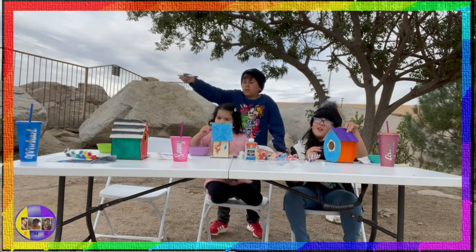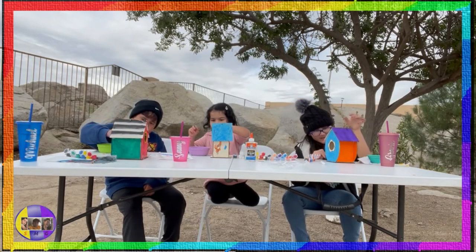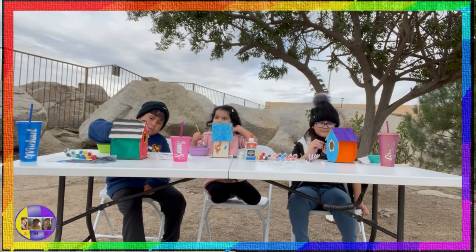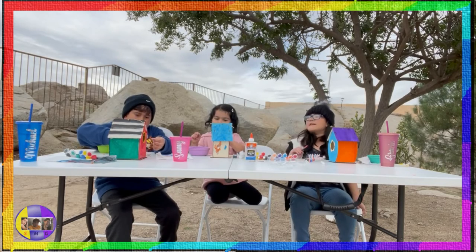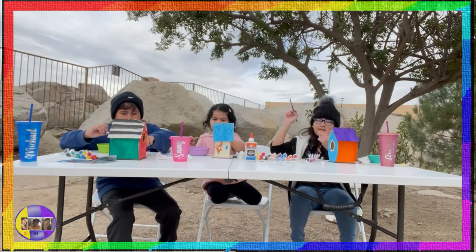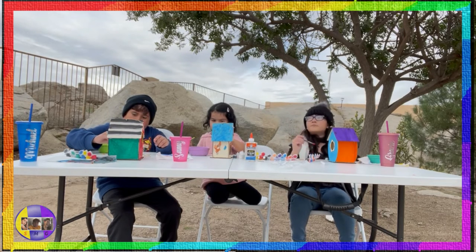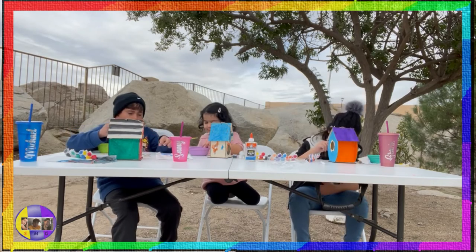Michael's the one who's taking all the colors from us and doing too much. That's how we know that he's taking too much. I may take these off because I may put dark blue. The only reason why he's taking oranges from me is because he didn't have them. Shush, shush, shush. Beep, beep, beep.